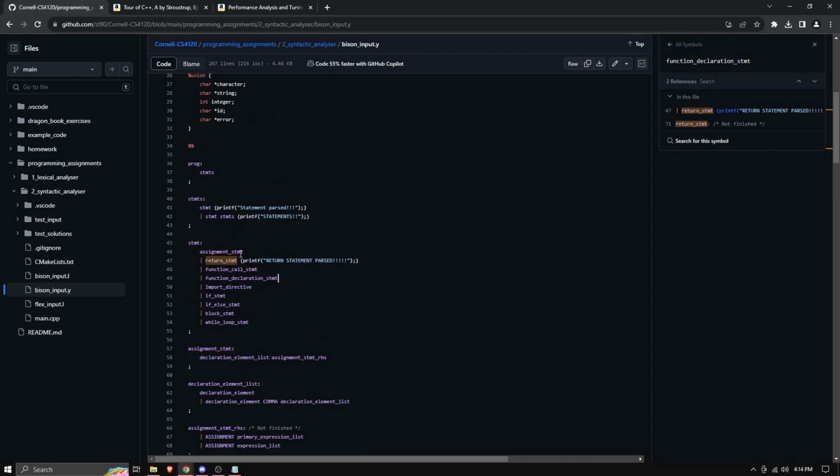You can see here, after a production has been parsed, or after a non-terminal has been parsed, you can then input C code as a rule to do something after that. And what I need to do here is literally create a data structure that's going to contain my abstract syntax tree, which we'll then use in the next step to do semantic analysis.